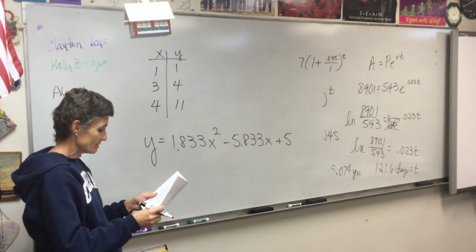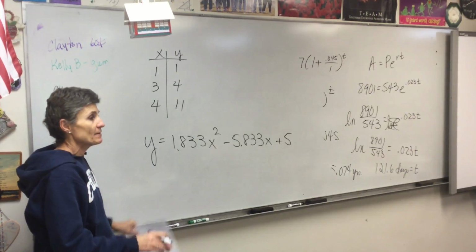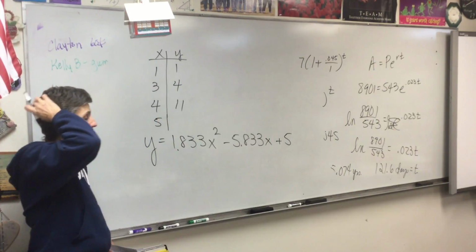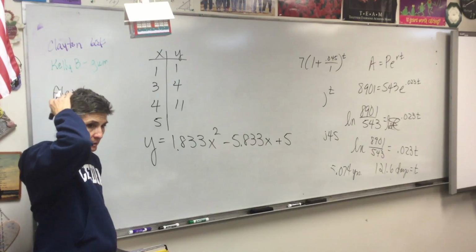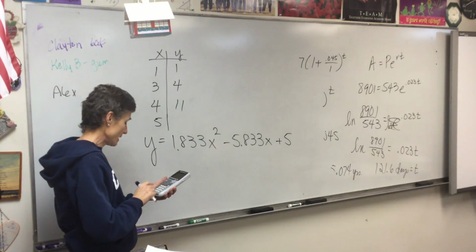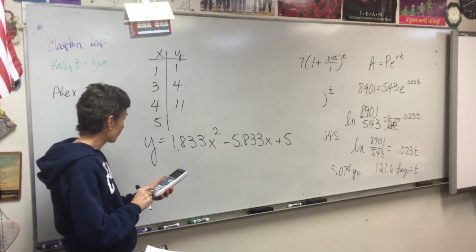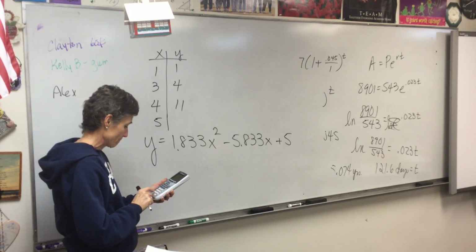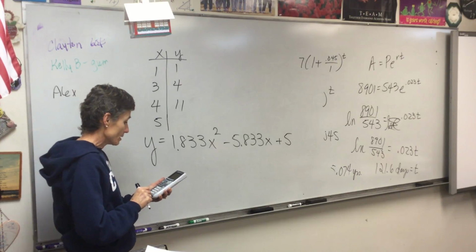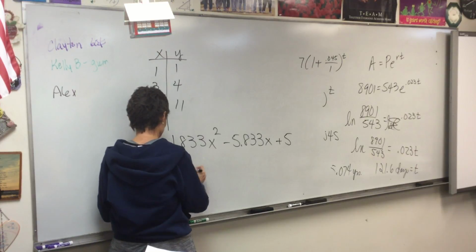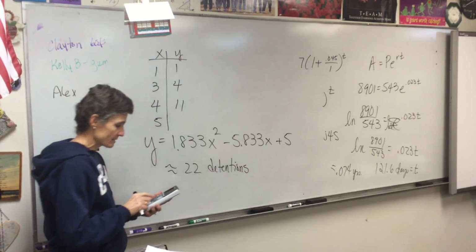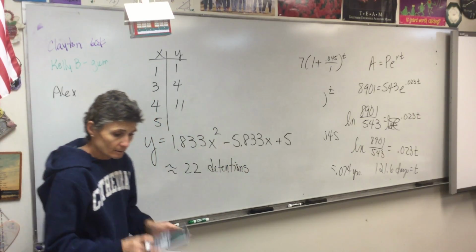How many detentions will Nate get if he is 5 minutes late? So in other words, what if x is 5? What will be the y coordinate? So plug in 5. I just plug in 5. So yeah, I'm going to need a calculator to do that. And I'll round it off, because obviously we can't get fractional detentions. Did you get about 22? Yes. 21.66 is what I got. Okay.